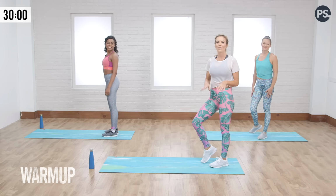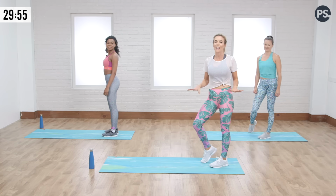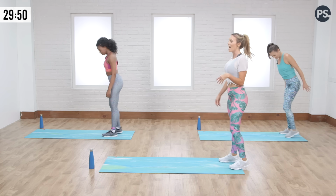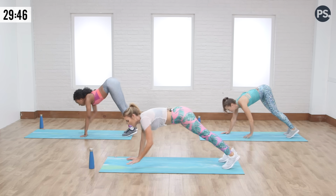All right, you guys, we are gonna start with a dynamic warm-up. It is so important to get your body ready before any workout. So we're gonna work the whole body in this warm-up, starting with inchworm. So come to the back of your mat. You're gonna bend over, folding at the hips, walk your hands out to a plank.